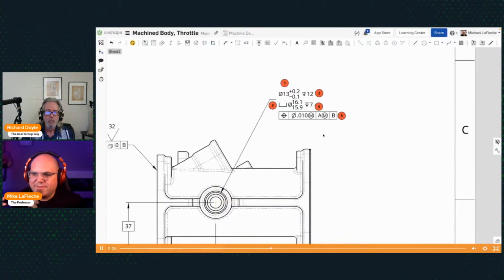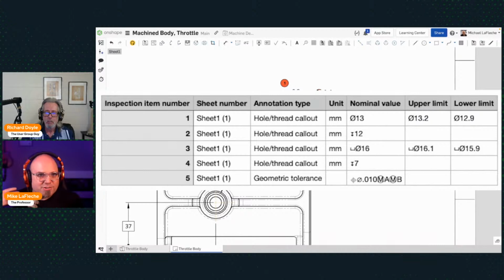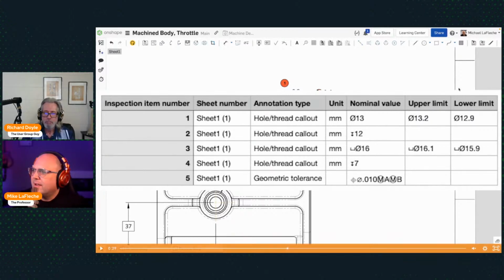And that information, of course, is then publishable. You hit export, export an inspection list, and it gives you a CSV file, so you can just add it to your template, whatever template you're using for your PPAP or AS9102 or first article inspections, right? You just take that and paste it into the sheet. And you can see this is the format that it'll give. This is just Apple Numbers, the first thing that popped up when I opened the CSV file.